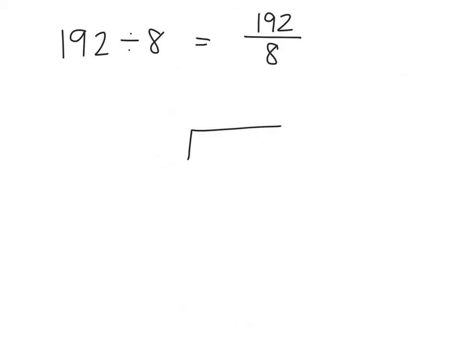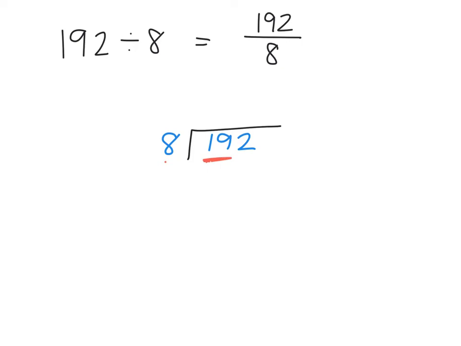Our next example is going to be a little bit different, and we'll see why once we set it up. So to set it up, we take the number we are dividing, 192, and write it inside of that symbol, the number we're dividing by, 8, and write it on the outside. So we always want to start by looking at the first digit, which here is 1. And we want to think, well, can 8 go into 1? And it can't. We had that it could in our last example, but in this one, we can't go into that first digit alone. So when this happens, you want to look at the first 2 together.